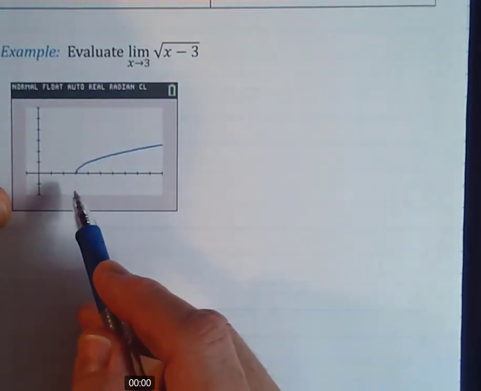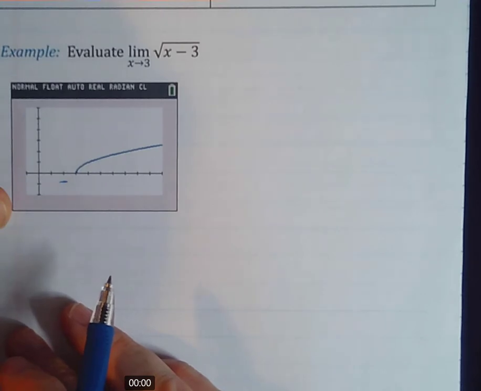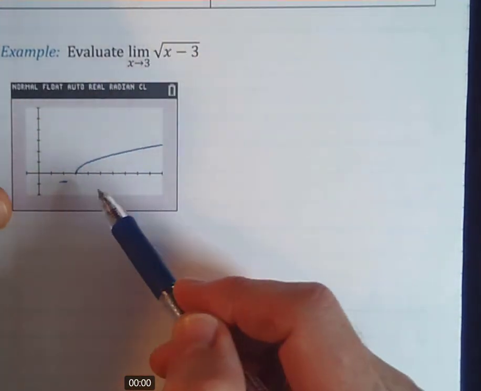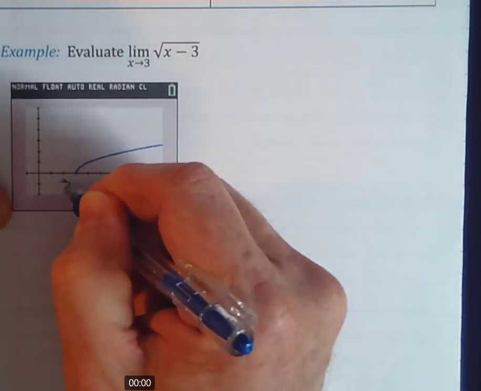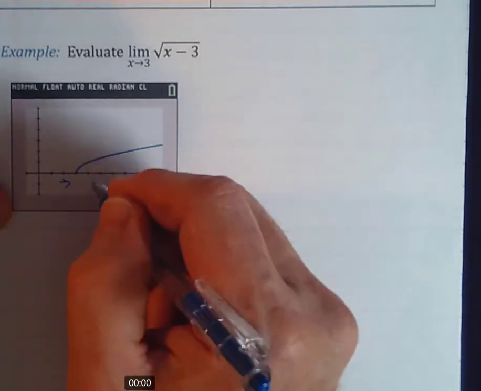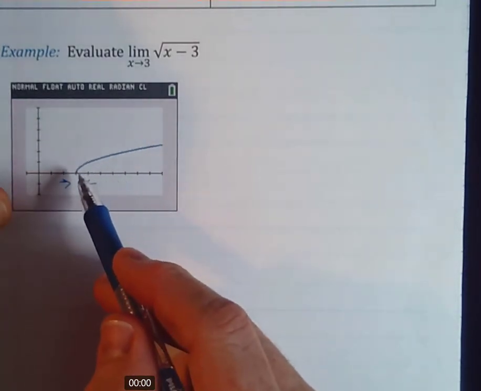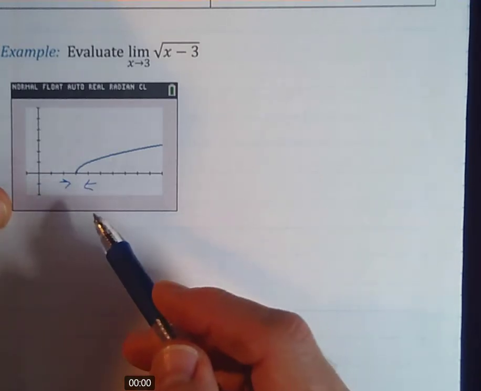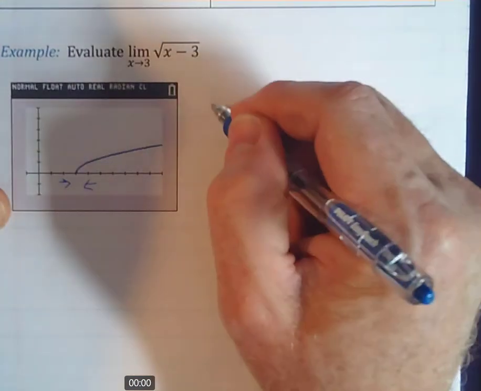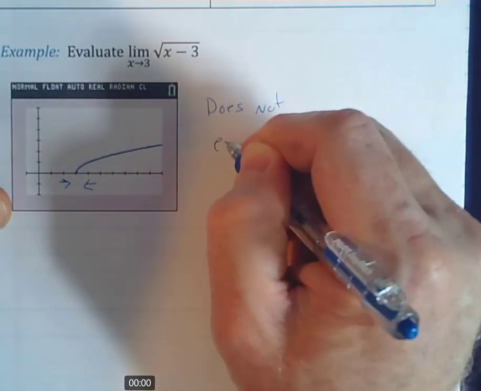We can see that by looking at the graph over here. If I'm over here to the left of x equals 3, then there is no graph because this function doesn't exist to the left. And so I can't even get a number for approaching from the left. I could get something if I was approaching from the right, coming down here and getting closer and closer to 0. But coming from the left, there is no value. And so again, here's one of these special cases where the limit does not exist.